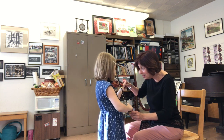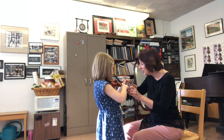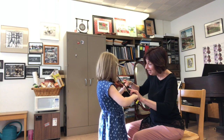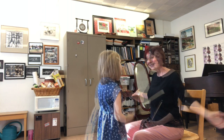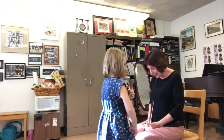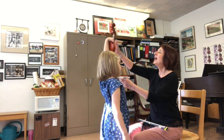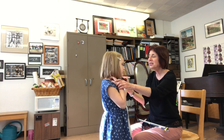A, E, A, and we slide down, slide on your X. Oh, we want to get all the way down. Good. 2, 3, 4, 5, 6, A. And then we're going to circle off. So we're going to put our feet together and make a V and take a step and shift your weight back and forth. Good. And do your Statue of Liberty. Statue of Liberty. Good. And rest the violin on your collarbone. Good. Just so gentle. So gentle.